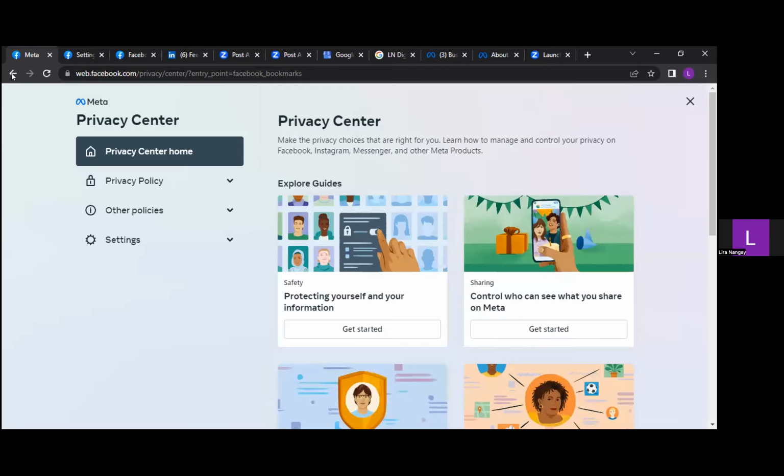Okay, while we're waiting for this to load, just give me some seconds.